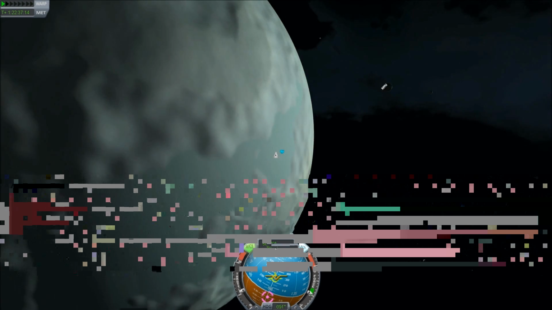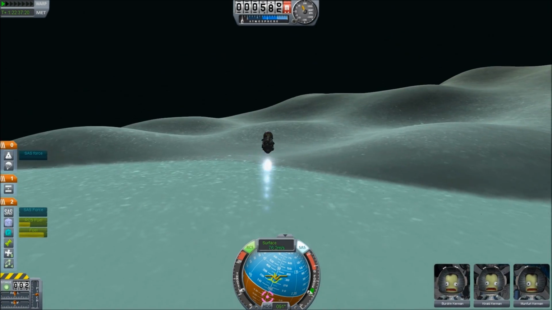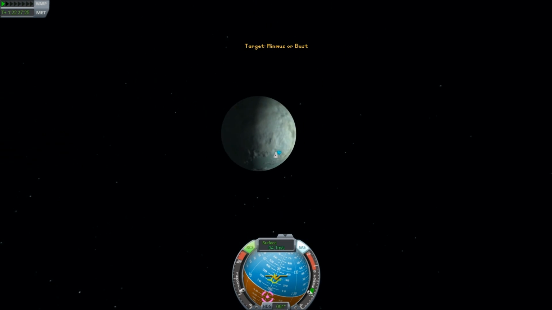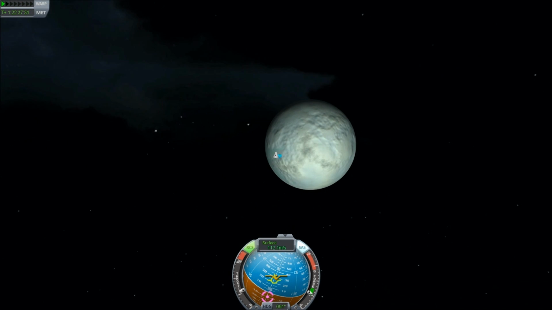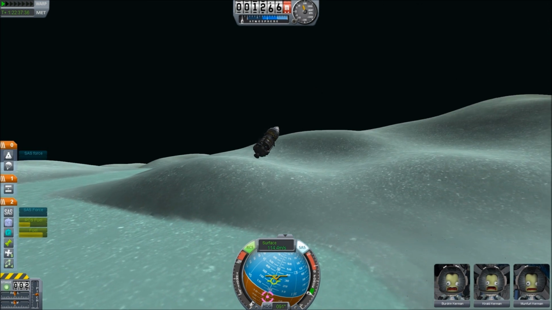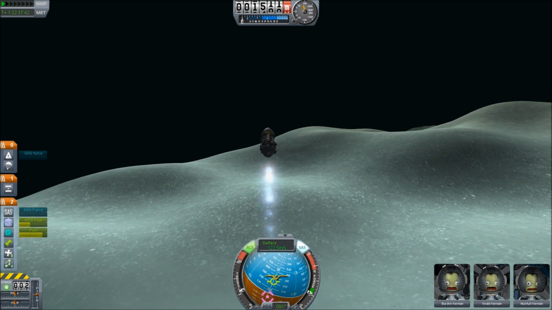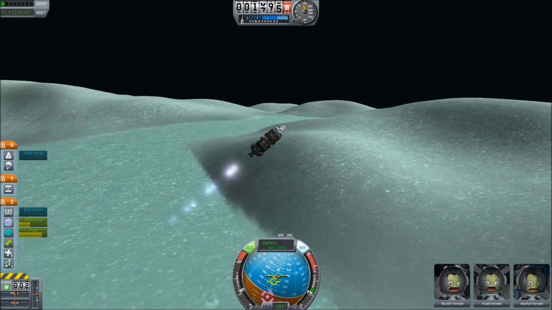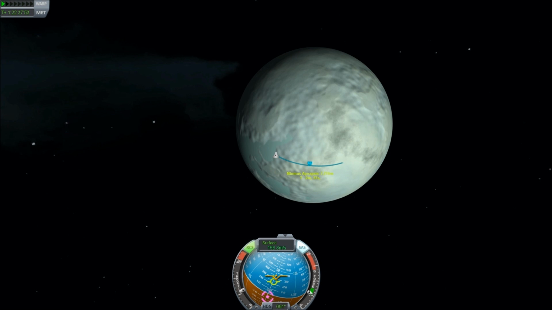Where is that apparatus? Wait. Okay, according to this, I'm inside the planet. Where? I don't know what's going on there. I really have no idea what's happening. Let's just keep the throttle up anyway, and kind of hope that we'll get somewhere. Ah, here we go. Oh, finally. Okay.